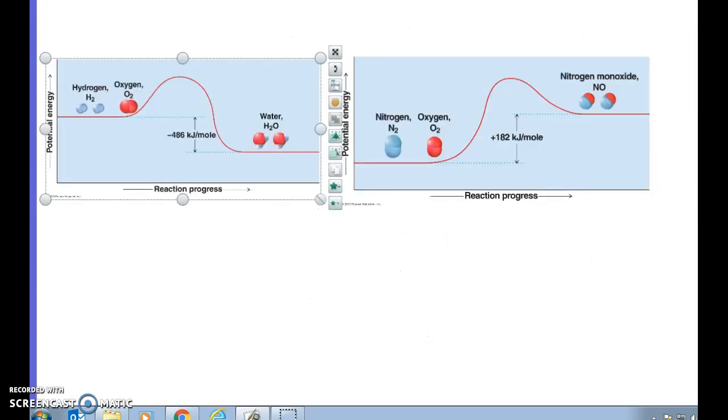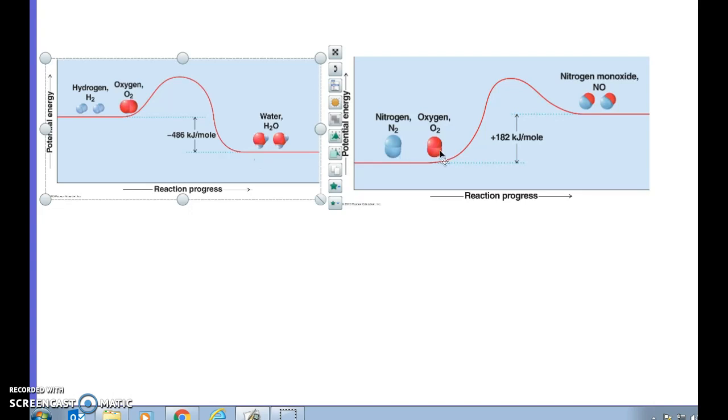If we look at these two examples, in this one we have hydrogen and oxygen. Hydrogen and oxygen, once again, are gases. If you just mix them together, they're not just going to spontaneously react. They have to have an input of a certain amount of energy. But once they react, it takes less energy to hold hydrogen and oxygen together in water than it does to hold hydrogen and oxygen separate. So you have to put in energy, but then they give off a lot more energy, and therefore we would consider that an exothermic reaction, because it's going to give off more energy than it takes to make it get started.